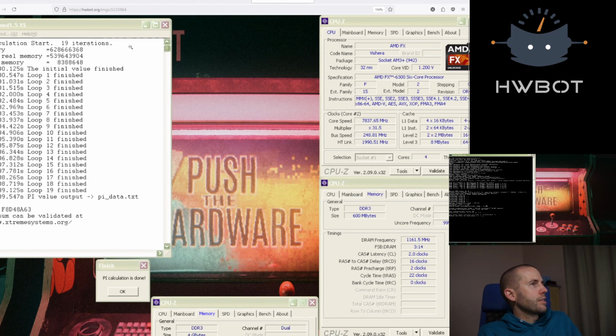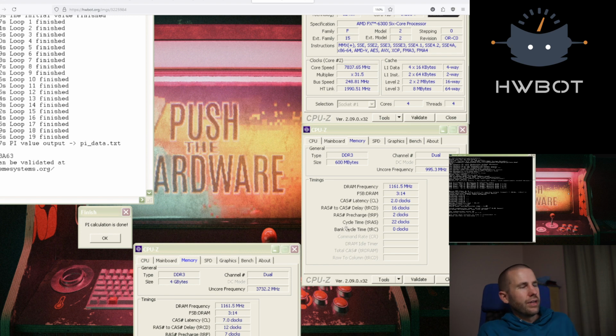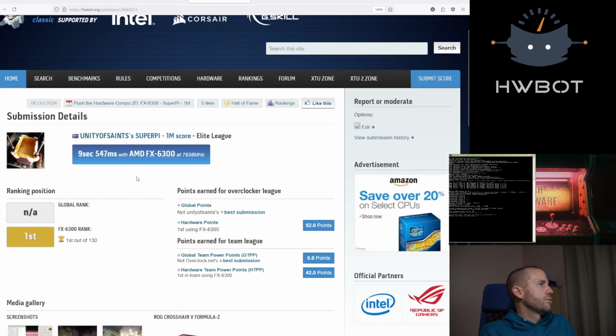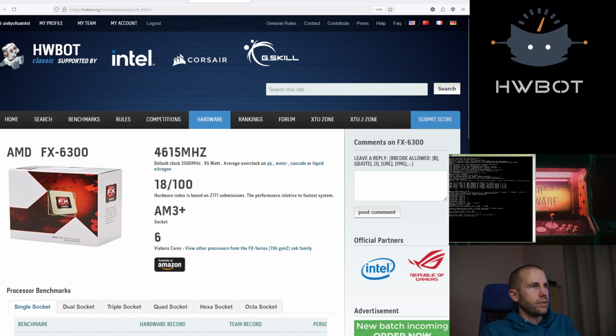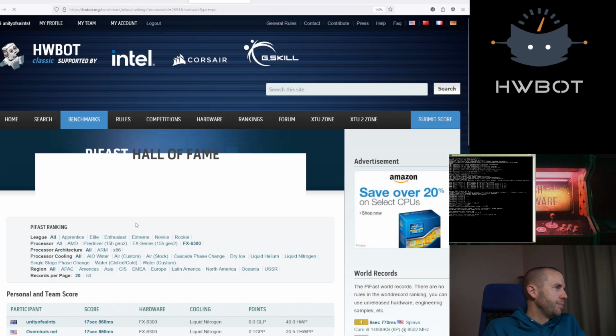Obviously XP, maximum set, same chip as this, nice and high bus. Yeah, Encore, like CPU Northbridge doesn't really mean very much. But let's see, let's go to W prime itself, or the chip itself. Let's go to what we've got in terms of PyFast.